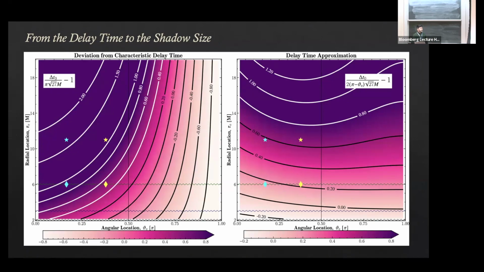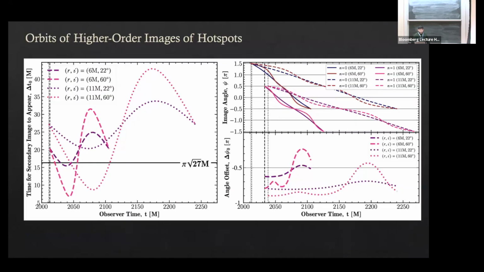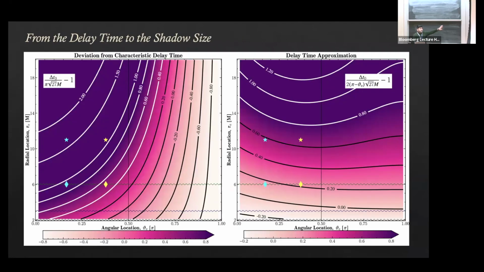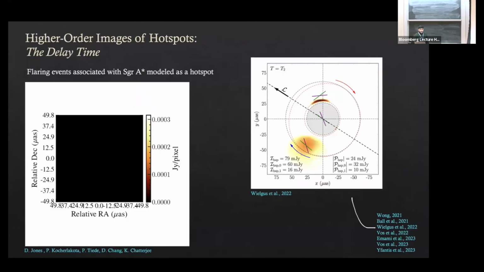Here I should say this stuff is all assuming a point particle and trying to see what's going on. But we are following up with actual movies of hotspots. The way we model these, we still don't take the background disk into account. We're just saying one hotspot has turned up. It is described by a Gaussian number density of electrons. It has a magnetic field prescription. And then we compute everything using slow light. We're trying to see if we can get the time delay precisely, or roughly, to match what we're getting from our point source stuff. This is the first step in that direction. We don't know the answer to the uncertainties involved.